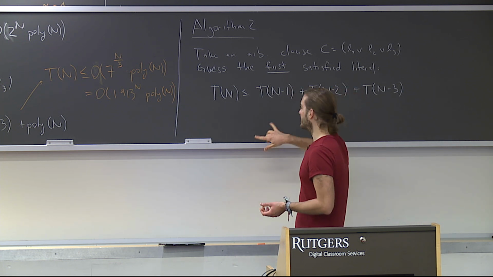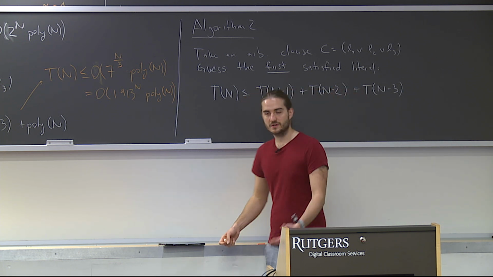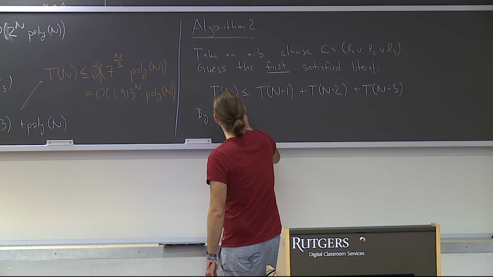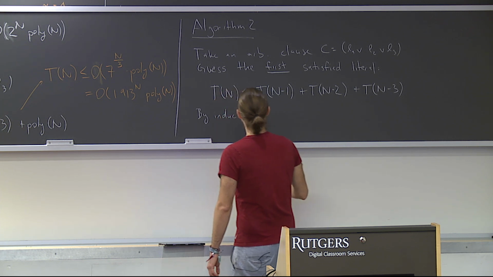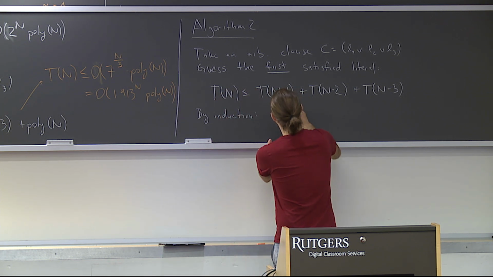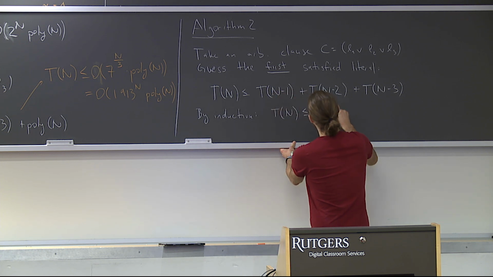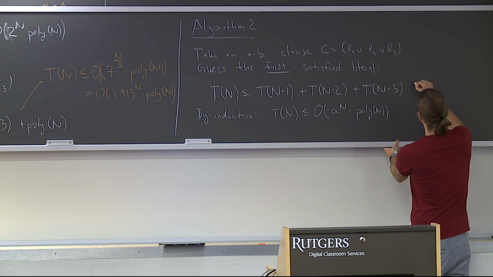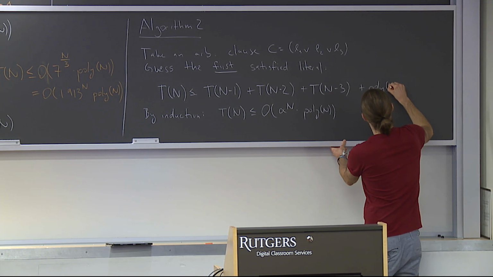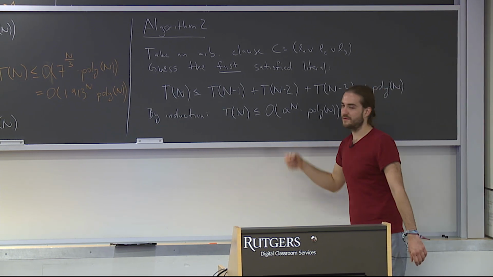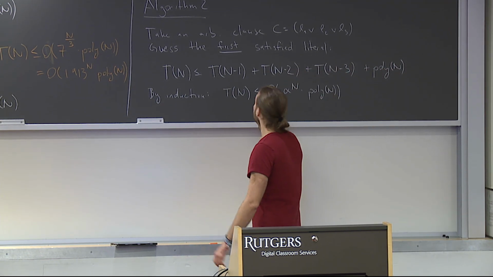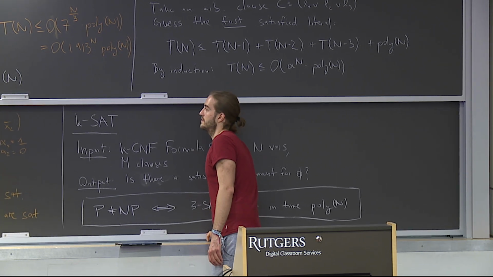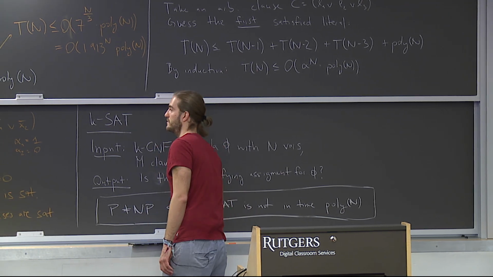And the trick to analyze them typically is that you claim by induction that you prove some upper bound. So let's claim by induction that T of n is at most alpha to the n times poly n. Oh yeah, the poly is annoying. Of course, I forgot to write it. Of course, you still have a polynomial overhead. OK, let's claim you have this by induction. Keep that in mind. I'm going to jump to the other board.